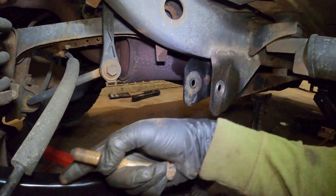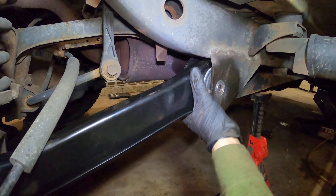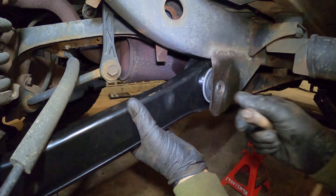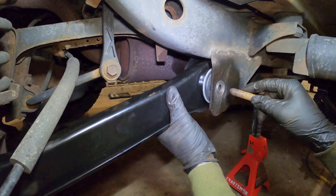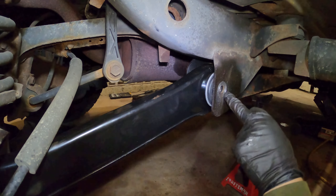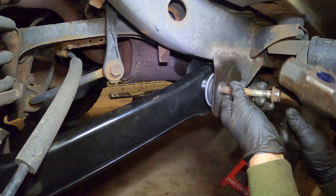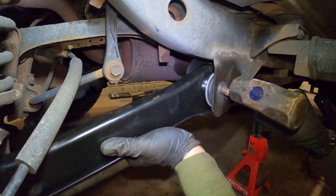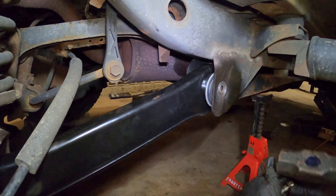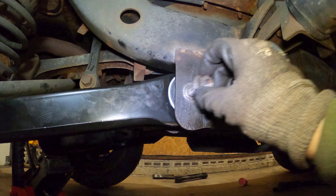So these new ones look pretty much the same, just better. I'm going to put them back exactly how I took them off, so this giant ring is going to face me on both sides. Took a break to cool off - camera overheated again, got a fresh battery, got a cold GoPro. I did remove all of the debris as best I could on the insides, and I put that other bolt on, obviously not tightened. Okay, so this has got to go through.